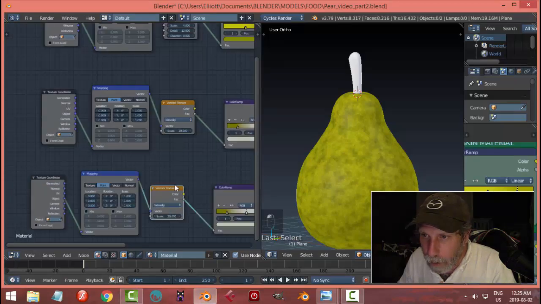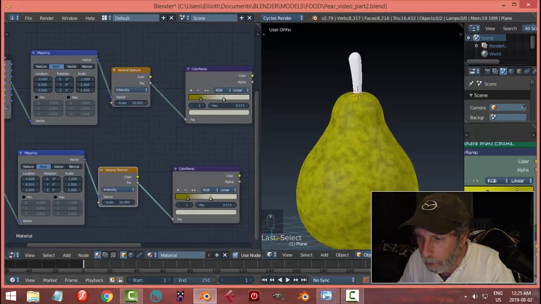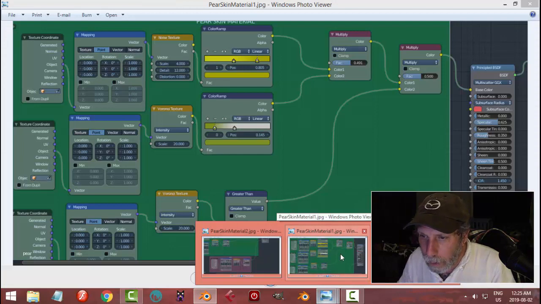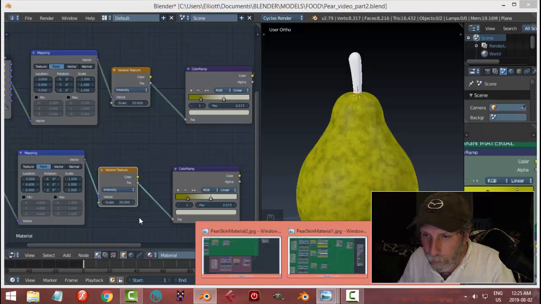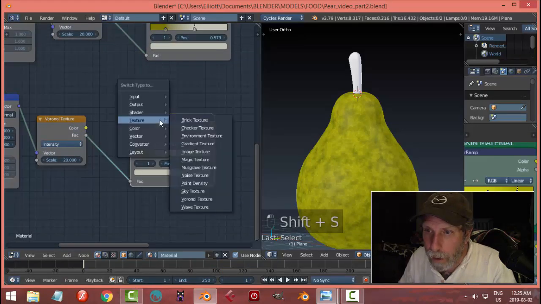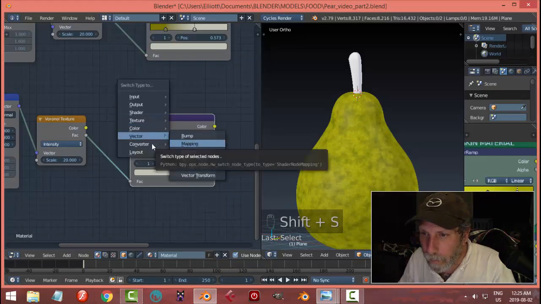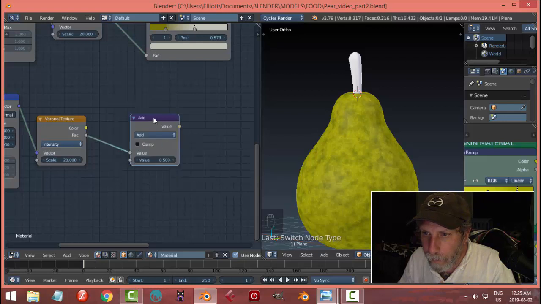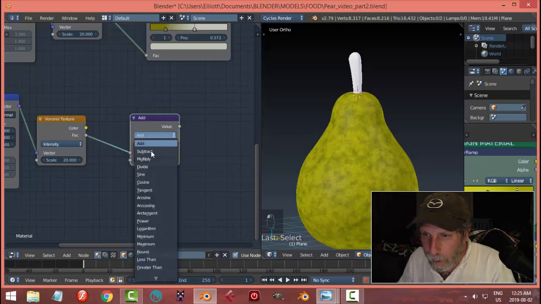So let's leave that on Voronoi. All right, I'm going to go for a scale of 20, so leaving that. And I'm going to switch this to a math. It's greater than, there it is.